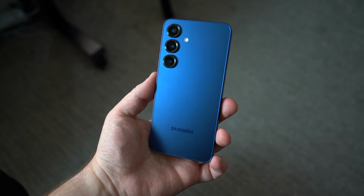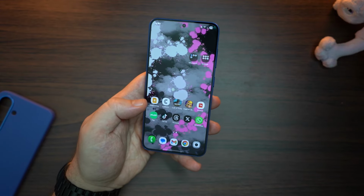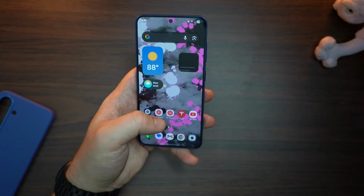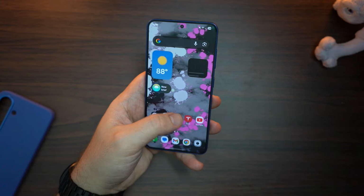If you do, then you go for the S25 Ultra. And if you're a light user, again, this is going to be great for you. If you're a heavy user, so if you're going to be playing lots of games or using it for lots of social media, for watching YouTube videos and things like that, again, it's going to last you very well, very buttery smooth as well.